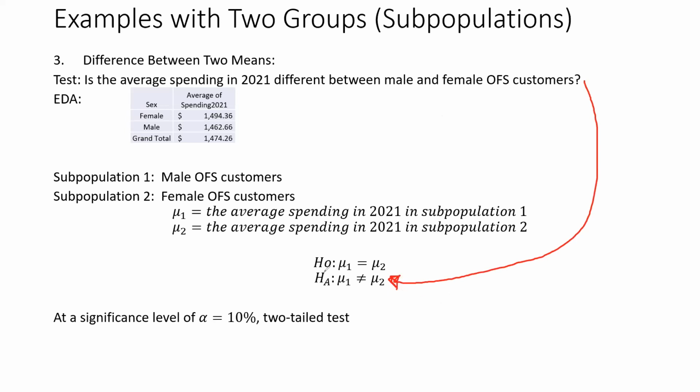That question is the alternative, and it's going to force the mathematical logical opposite. If they're not different, then they have to be the same. They have to be one or the other. And here the significance is 10%. It is a two-tailed test, right? The inequality tells us it's a two-tailed test.